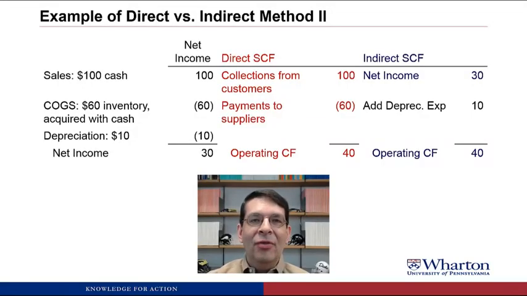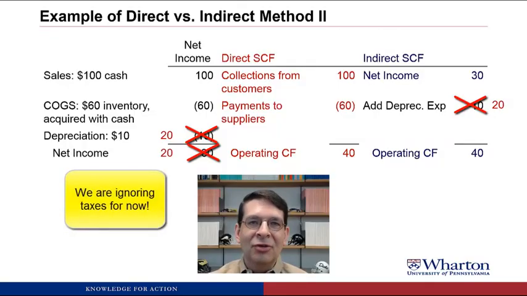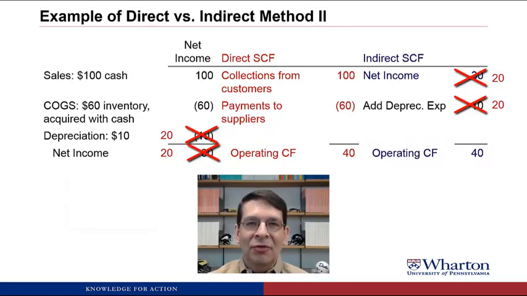Okay, let's say we have another $10 of depreciation. That means we would have $20 of depreciation expense total, and we would add back 20. But our net income would be lower because more expense means less net income. Now I'm going to ignore taxes for now and just assume that our net income would drop from 30 down to 20 with the extra $10 of depreciation expense. So we have 20 plus 20 equals 40 instead of 30 plus 10 equals 40. It gets us to the same place. It has to get us to the same place because depreciation is a non-cash expense. It can't create more cash flow.